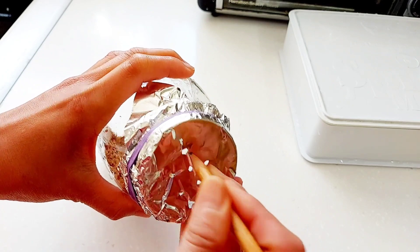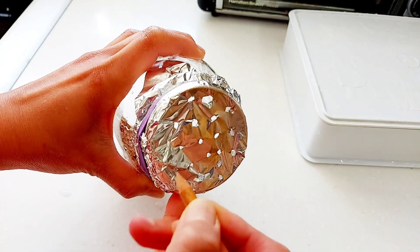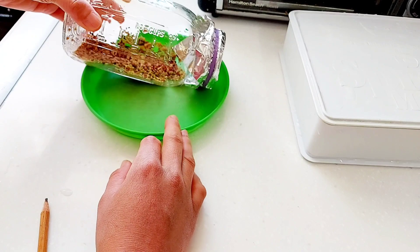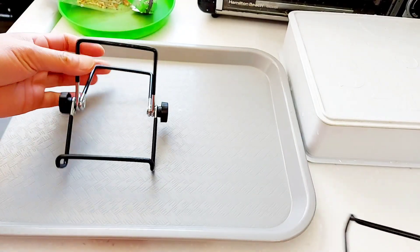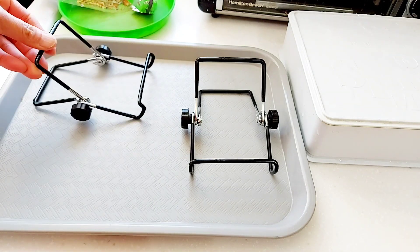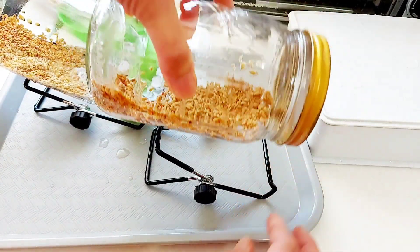Make sure the holes are not too big that seeds could wash out during rinsing. This is my lazy way of creating an instant cover — but hey, it works! I just need a plate or saucer to sit this jar on a tipped or slanted position for better air circulation and draining. Or you can buy or make your own jar sprouter holder, which keeps the jar in a leaning position more securely. The store-bought jar sprouter holder is adjustable — you can easily adjust the height and angle of the jar.